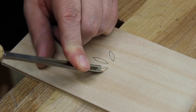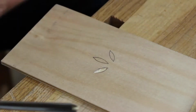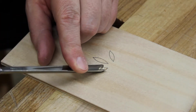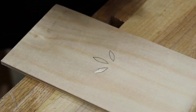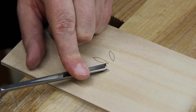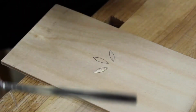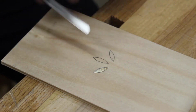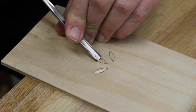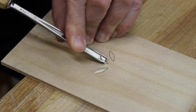There's 3 layers in this plywood. Well, technically 5, but there's 3 layers on the inside, and then a couple of really, really nice pieces of finished grade sanded stuff on the outside. I think this is going to be okay. So it doesn't go all the way through, and it looks like it allows me to carve the way I want to in here.